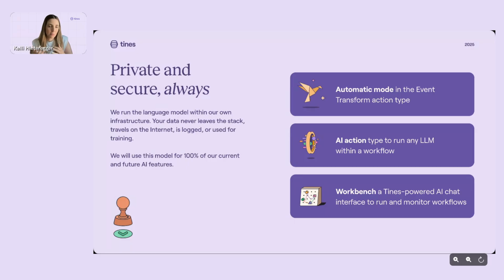And then lastly was Workbench. Workbench is the Times-powered AI chat interface, or really commonly a co-pilot. It helps someone, as I like to say, really in the work, doing their job. They're able to go into Workbench and chat with the Workbench bot there and maybe interact with workflows, investigate an incident, or really do anything that they would want to interact with across their storyboard and data. So those are the three features as they existed today.